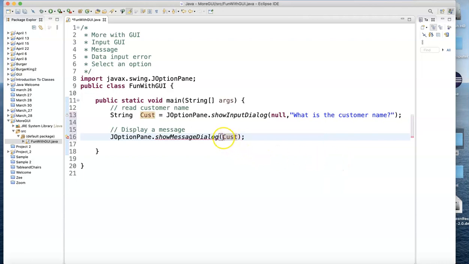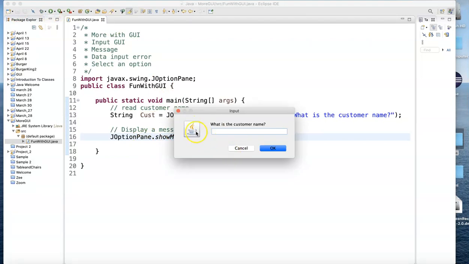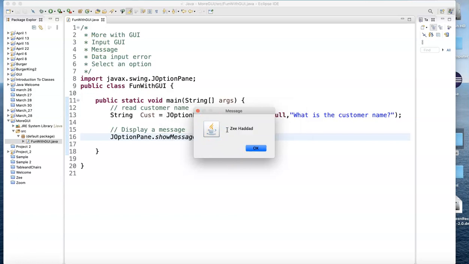It says I need two things. How about if I put null, comma, cust? And that will give me the picture here. Let's put here Zihaddad. And it says, oh, the name is Zihaddad.